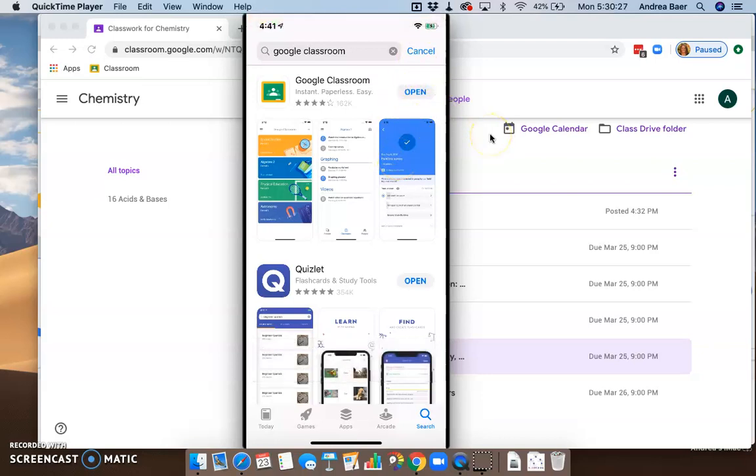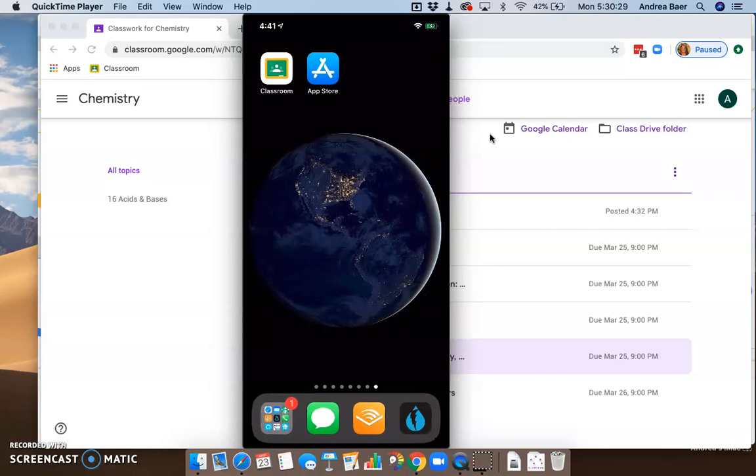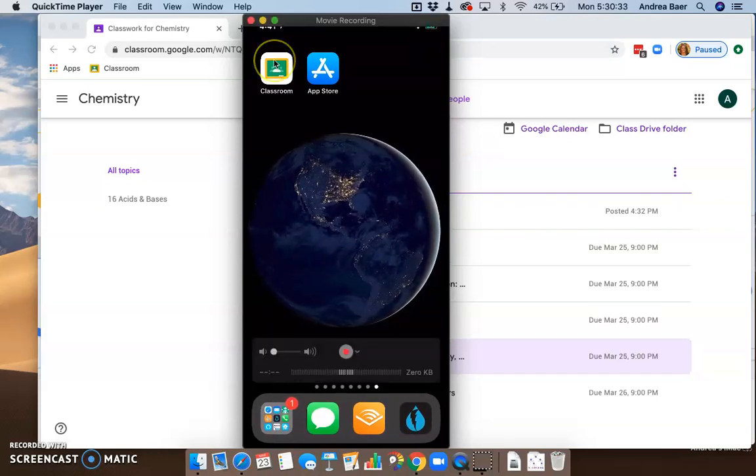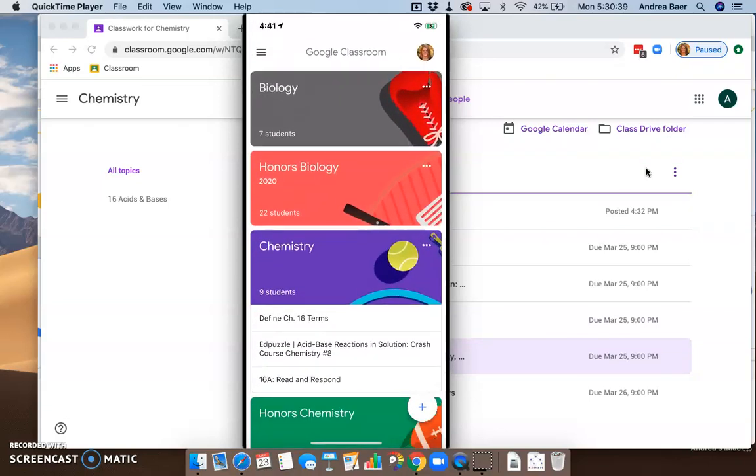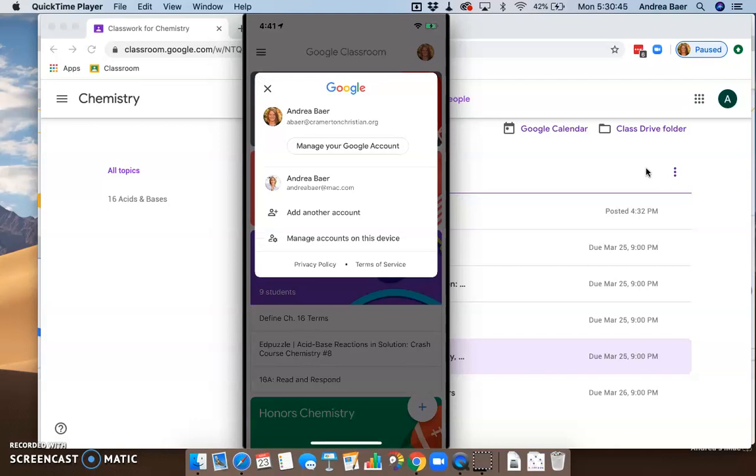The benefit of getting this Classroom app is that you can log in, you can see notifications, especially our middle school and high school students will be used to getting notifications that they can immediately respond to that remind them of assignments or things like that. It's also going to be a great way to post work, and I'll show you why. So this is my Google Classroom.